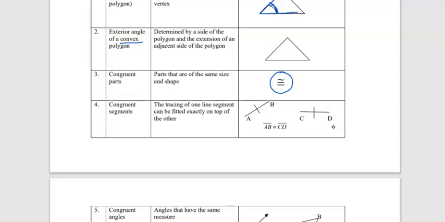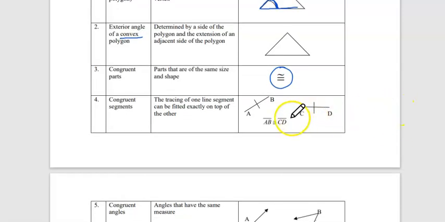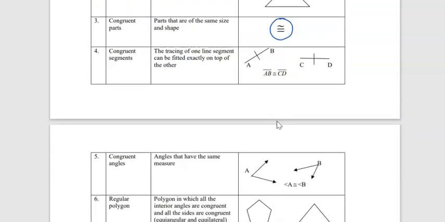If you trace one line segment, you could trace one, pick it up, put it on the other, and they're exactly the same. You could measure them, they would be exactly the same. You can use tools like your compass to draw them, and there are ways of doing that to make them congruent. Now notice the naming here. I have segment AB with the correct segment symbol above it. Segment CD, they are congruent to each other, so I have the congruency symbol.